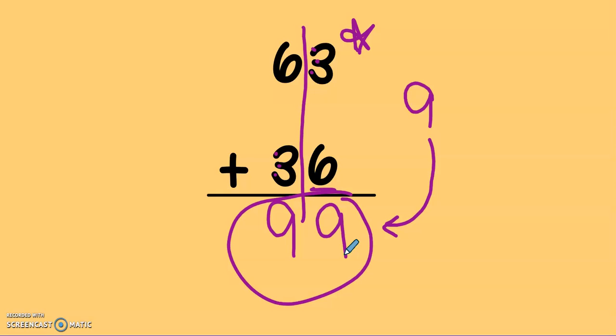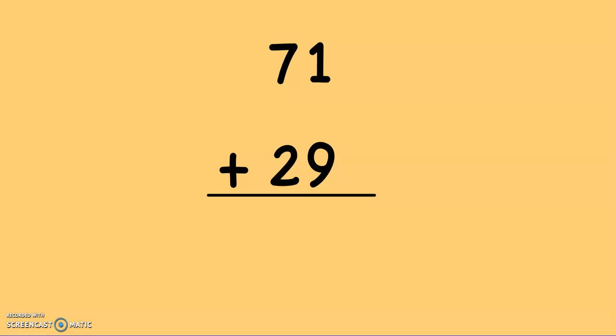Let's try one more problem together, just to review quickly. 71 plus 29. Let's start with the ones. 1 plus 9, or 9 plus 1 more. What's 9 plus 1 more, 2nd grade? That gives me 10. Look, I made a new 10. So, he's going to go over here in the tens column. And, my 0 is going to come down to the bottom.